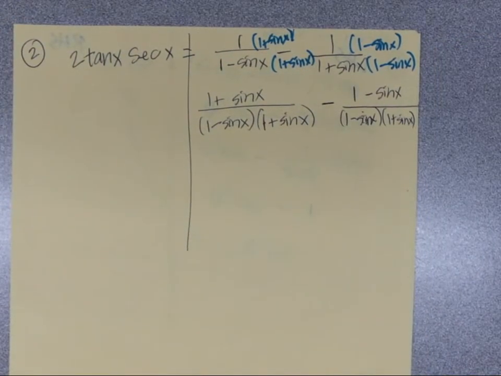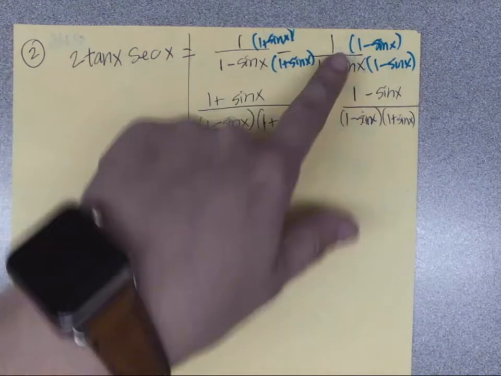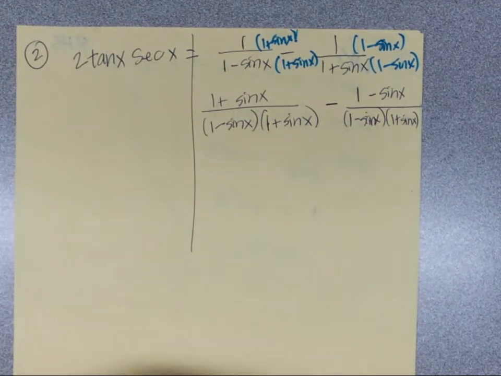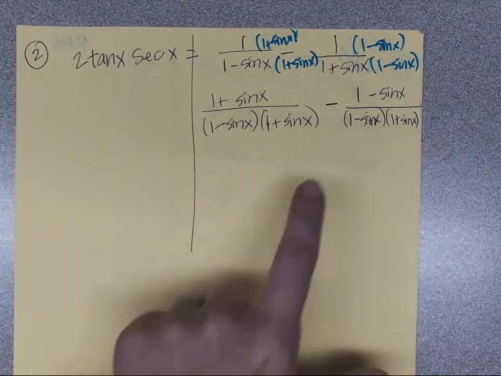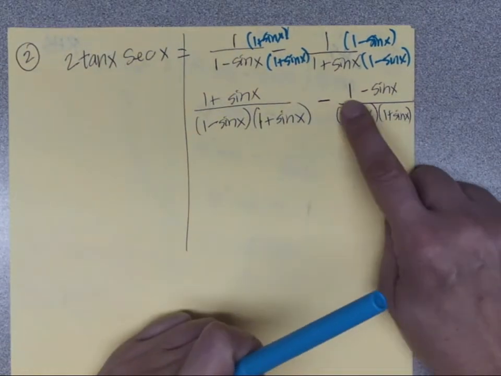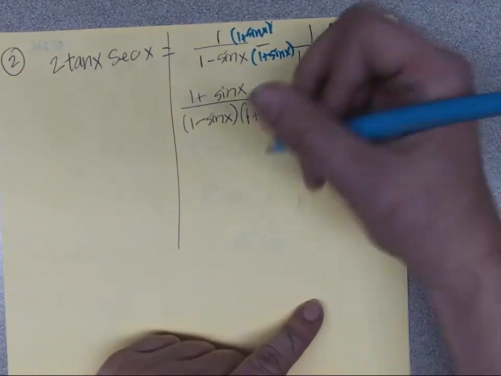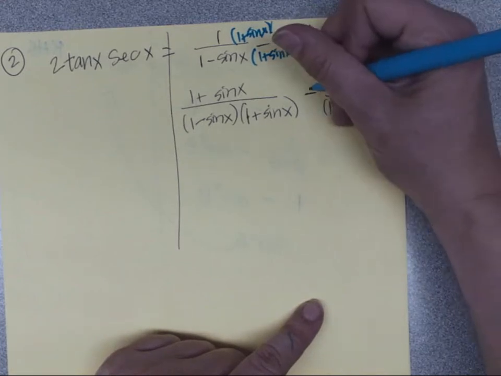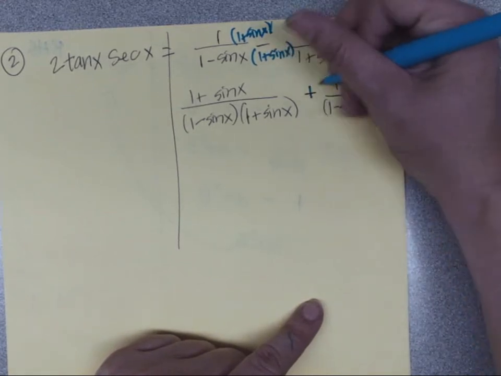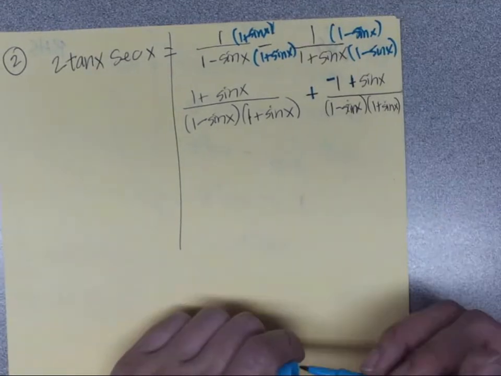Now that I have a common denominator, I can add, or in this case subtract across the top, keep the bottom. Just a heads up, when you are subtracting, that means you need to subtract all those things up on top here. It might be helpful if you distribute your negative. So think about this as a plus a negative 1 and plus a positive sine x.